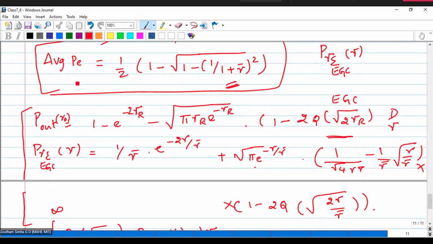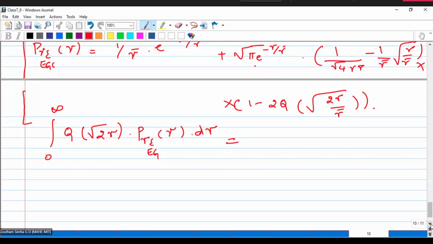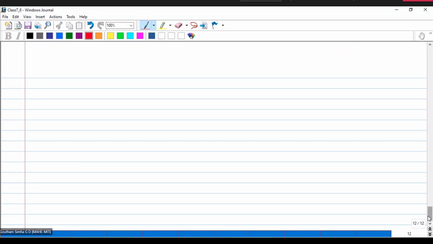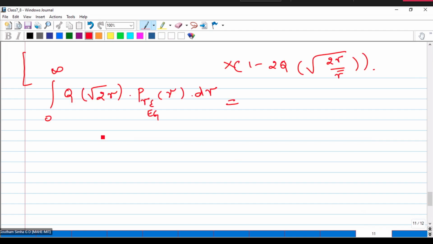But remember this equation, because we have to analyze the probability of error in case of EGC, the probability of error in case of MRC, and the probability of error in case of selection combining. That is all we need in our wireless communications. So what is the best possible BER versus SNR that I am going to get from all these? What is the best possible?